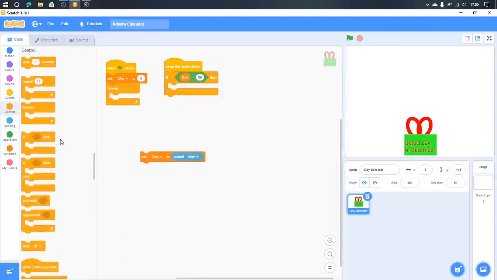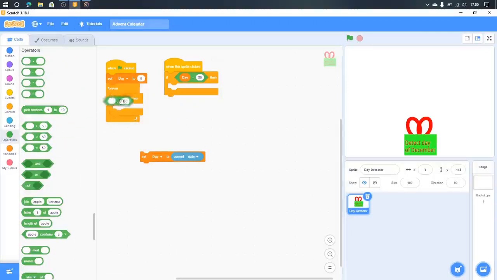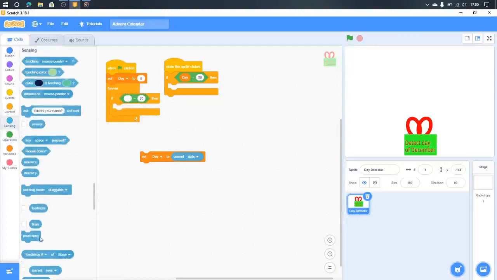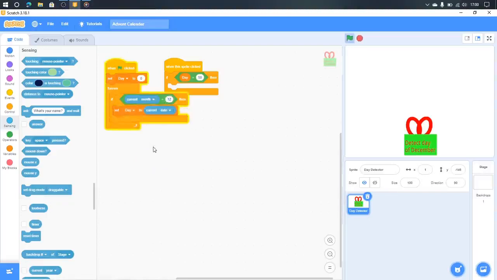We're going to have an if, and we're going to use the current month feature is 12 and set date to current date. This will make it so it can only happen during December.